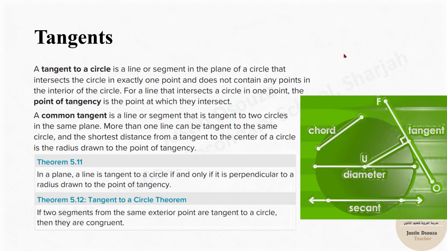And there is one more theorem that says if you have two tangents, say now this is one tangent and one more tangent somewhere over here, and if they both touch at the same common exterior point, then those both lines or segments are congruent to each other. Here this is a tangent and this is also a tangent to the same circle, and they meet at an exterior point, and then this and this line till wherever it touches are equal. So these are the theorems. Now let's look into some problems here.